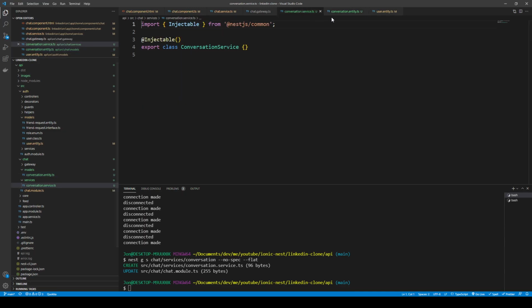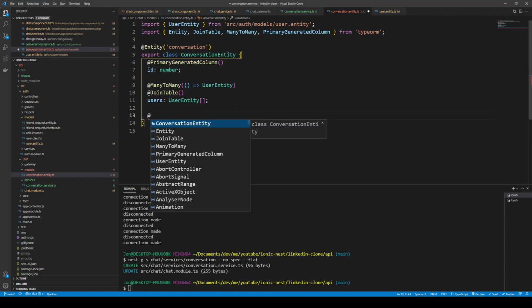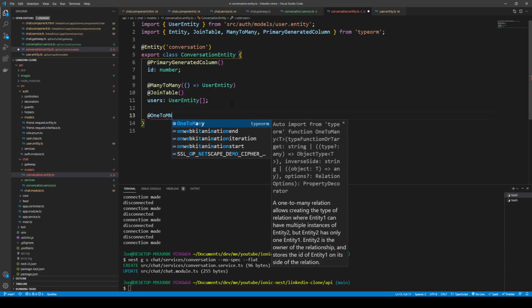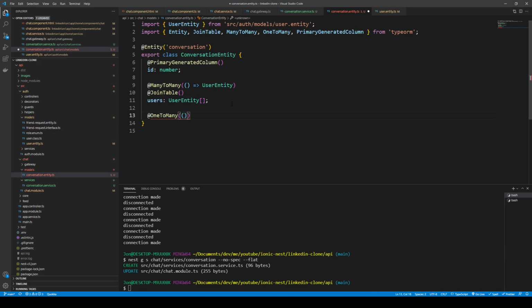So let's continue to work on our conversation entity. We'll get to do an example of a one-to-many now. So basically one conversation can have many messages. So we're going to need to create a message entity now.